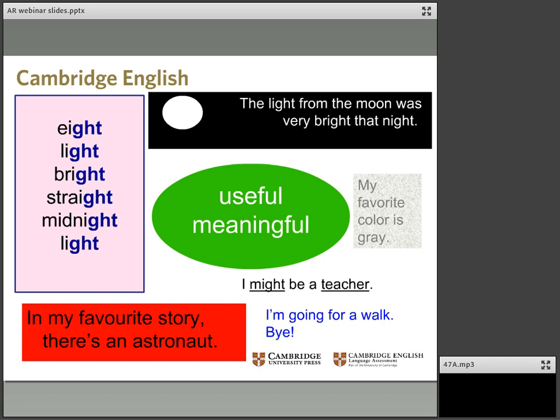Okay, thanks. Question now from Jana Rova, who asks, do you use a dictionary or do you give them your own vocabulary list? I would do both, actually. I believe that a dictionary is an extremely useful tool to have in the classroom, or an online dictionary. I consider myself a linguist and I love dictionaries, so I would definitely encourage students to use dictionaries because then they can find words that are relevant for them, the words they need at a particular moment. I think that's very important.